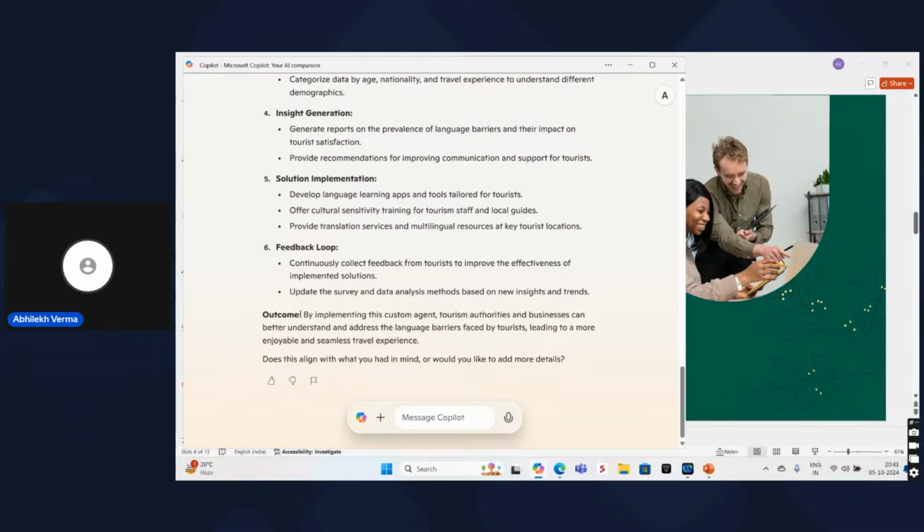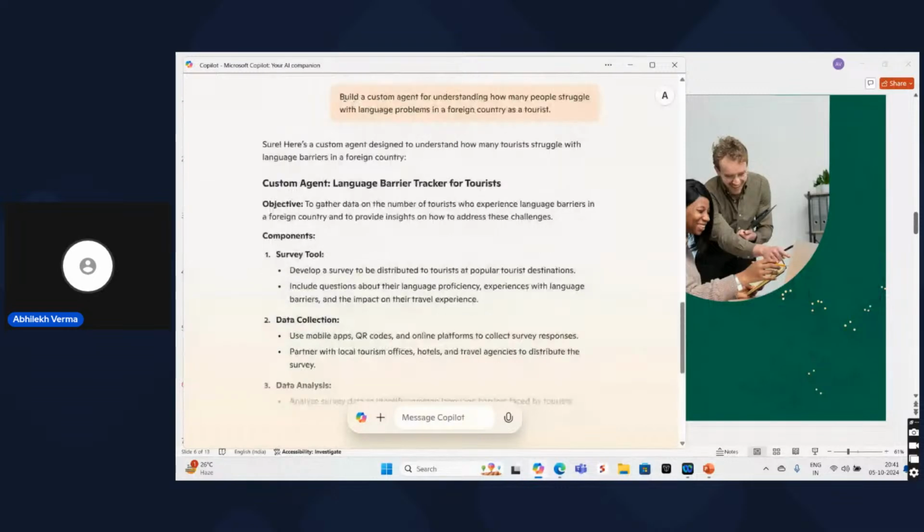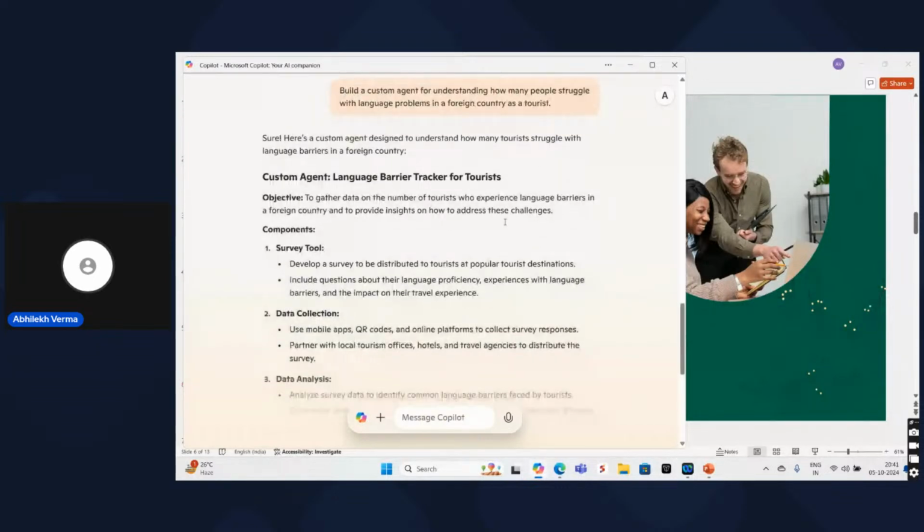So you can just see, and if you feel this solution is nice, you can obviously give a thumbs up. If you feel the solution is not good, or you feel like it needs improvement, you can do this. And obviously you can flag it if you feel it's inappropriate or spam, anything like that. So there's also an option of flagging it. Just like how you send an email to someone about an update, it's the same way you do it, but it's more like a conversational tool here. And the good part is I can quickly get some insights much faster. I just use the specific prompt to get some amazing things.